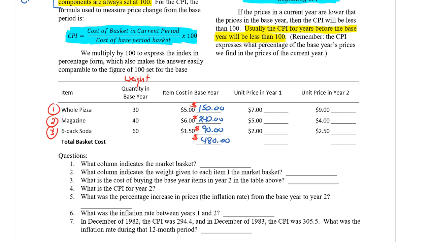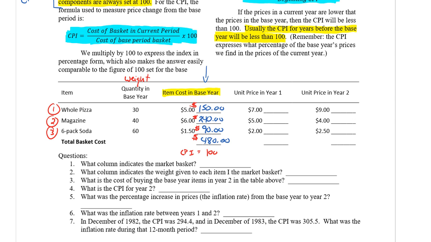The base year will be given to you in one of 2 ways. One, it'll tell you, and that's what I'm doing here: I am telling you this is the base year. Or you will notice the base year will always have a CPI of 100. I can prove that here. The cost of my basket now is $480. The cost of the basket in my base year, which is right now, is also $480. So 480 divided by 480 is 1, times 100 gets me a CPI, and I can add this in right here. CPI in my base year is going to equal 100.